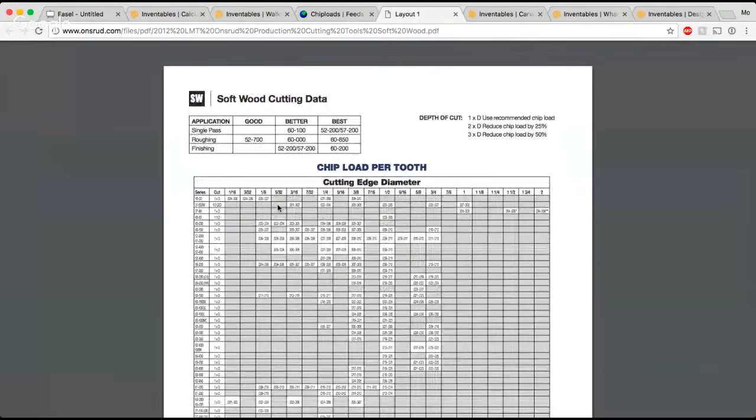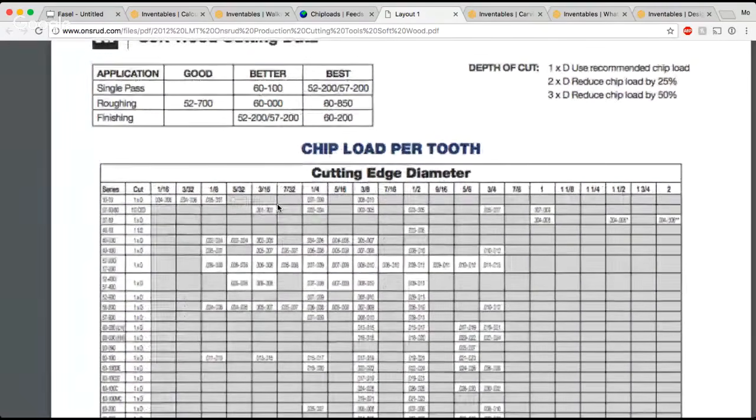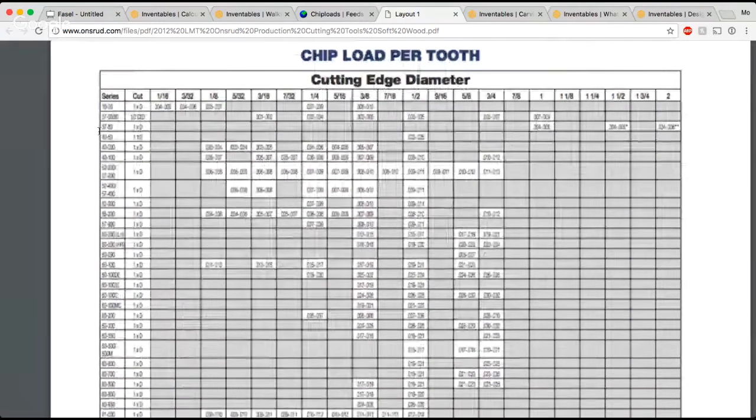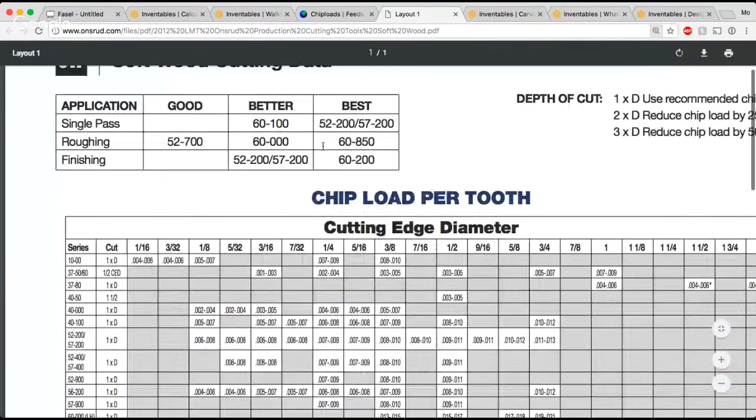Okay, it's a little gross. And this is probably why people get overwhelmed, right? Because you see something like this, and you're like, I don't know where to go. But they do have a really helpful video that walks you through how to use this chart. They've got their bits over here. And then this is to talk about, okay, if you're using a 1/4 inch bit, let's see if this is not zooming very well. Yeah, that's a little bit better.